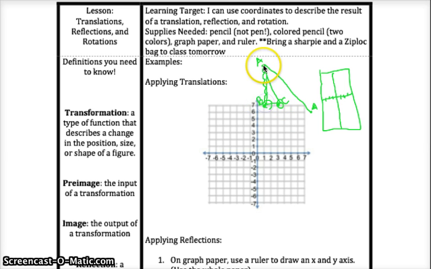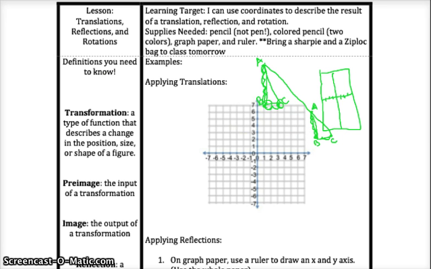I know that this is 7 and I know that this is 11, so there are 1, 2, 3, 4 spaces between here. So there must be 1, 2, 3, 4 spaces between A and B here. Then over here I know that there are 2 spaces between B and C, so I'm going to go over 2 spaces between my new B and C. Now I have my new triangle that is kind of like a slide down from the original triangle, slid over to here. This is one example of a transformation.